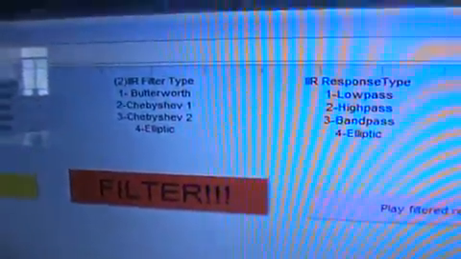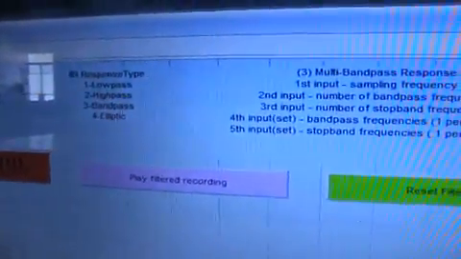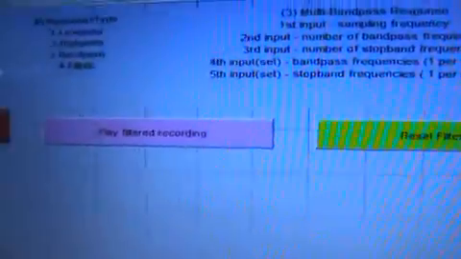We have the finite impulse response filter type: low pass, high pass, band pass and band stop filters, and the infinite impulse response filter type, which is the Butterworth, Chebyshev type 1, Chebyshev type 2, and elliptic.